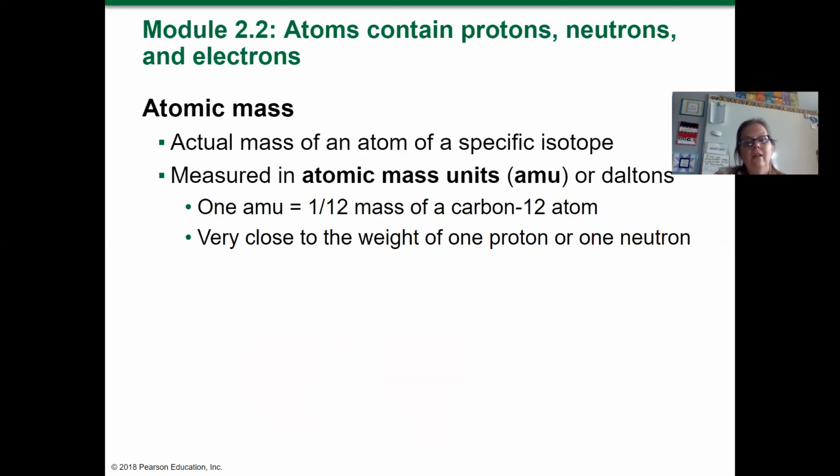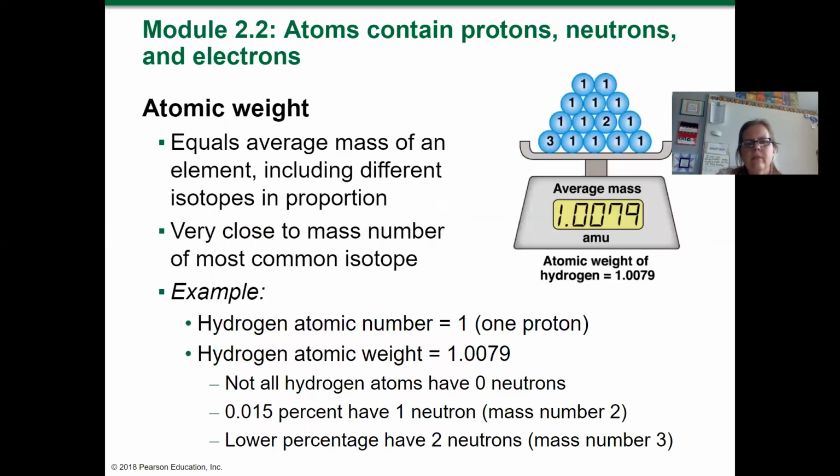Atomic mass. So I don't know if you learned about this in chemistry. You might have about carbon-12 being kind of the standard for the formation of these atomic mass units. Atomic weight is very close to the mass number. There is a difference, but we don't really focus on that in anatomy. This is very detailed, and I'm not sure why. But hopefully this is a reminder of your chemistry.